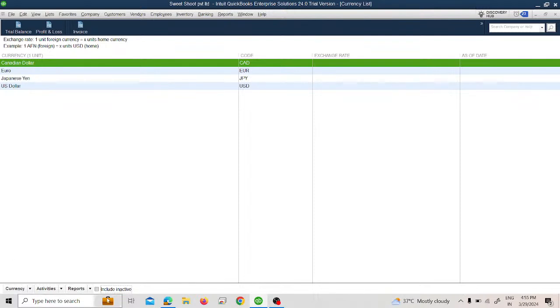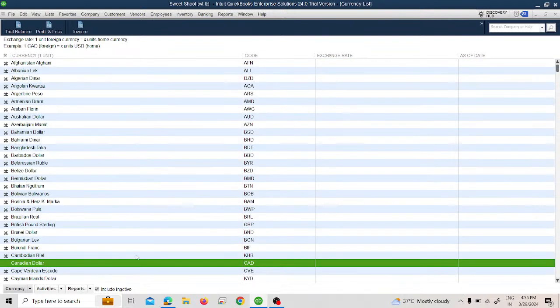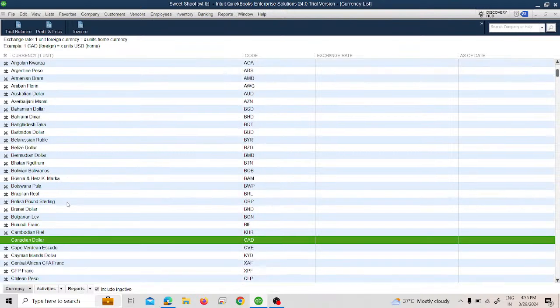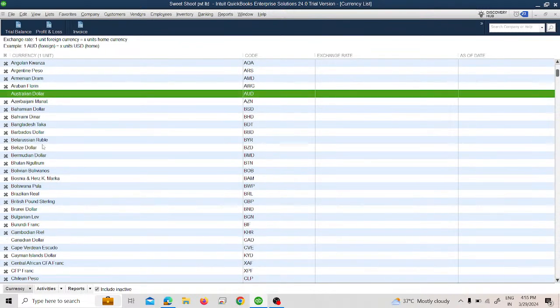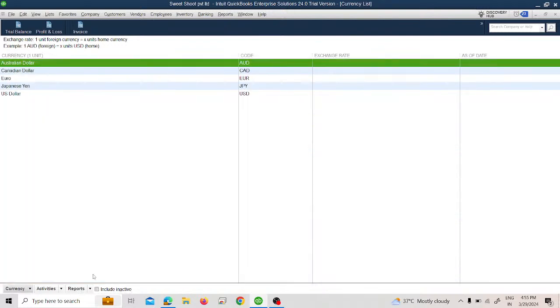Suppose I want to add another currency. I click Include Inactive, go down to the Australian dollar, and click on the cross button, and you can see the Australian dollar is just added. So this is how a currency is added.